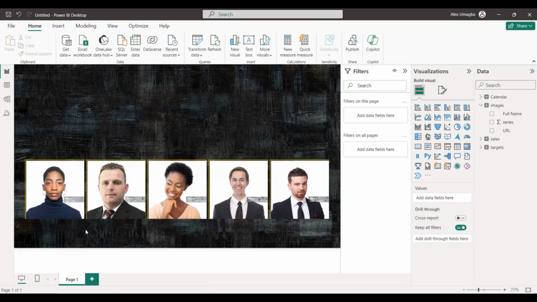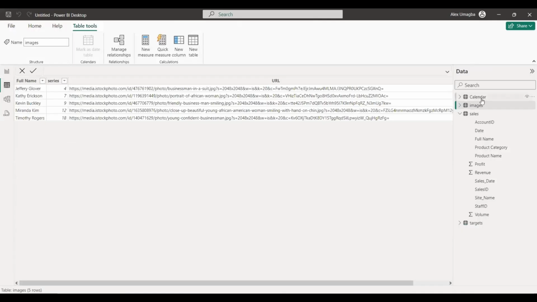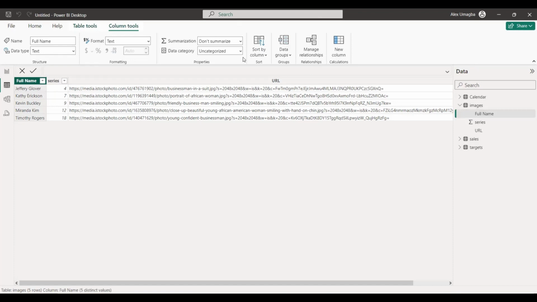I want to bring the names of these people. But the first thing I'll do is that I need to sort them. I would go back to the image and I will sort this name by the series.